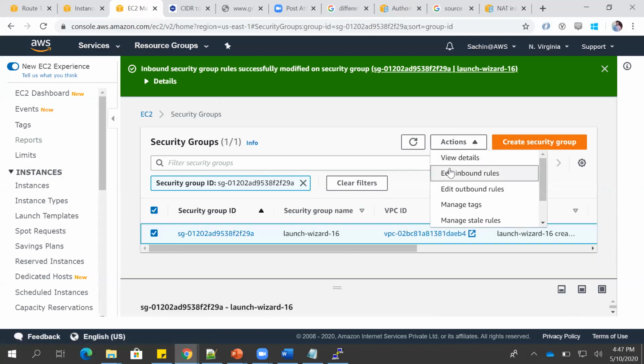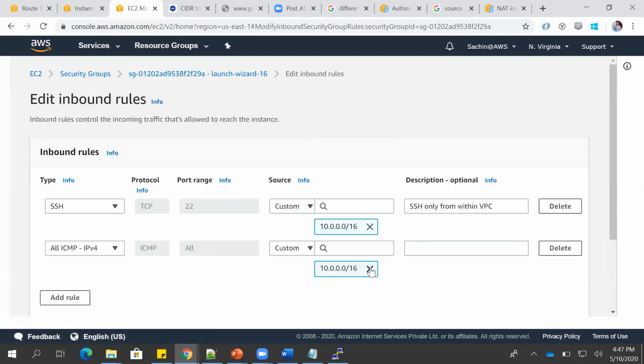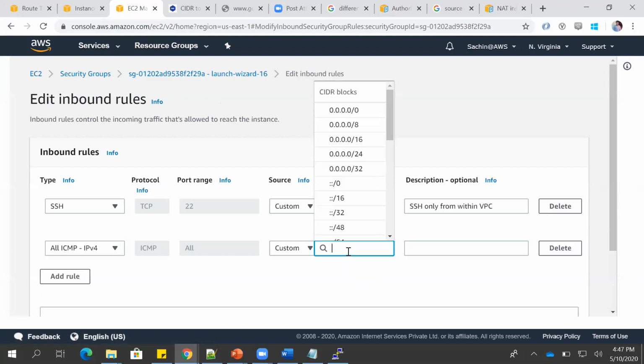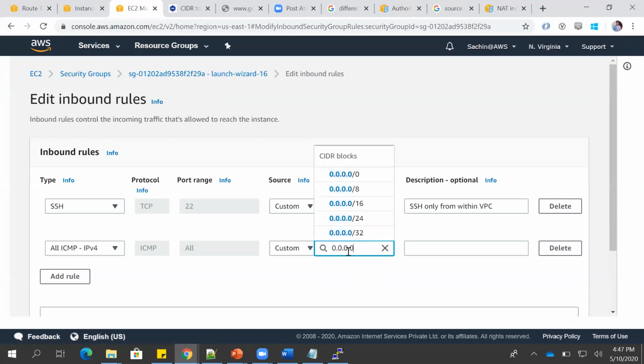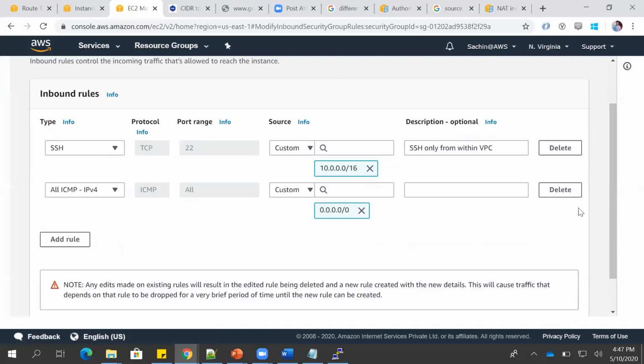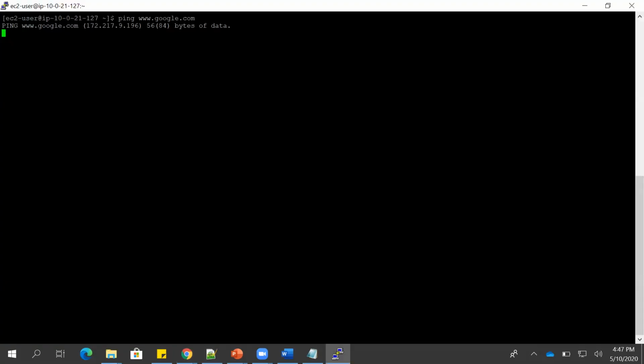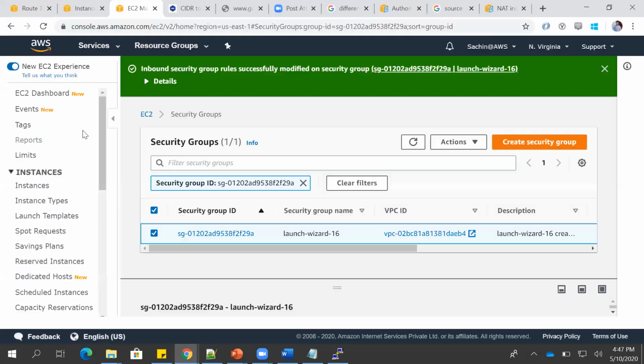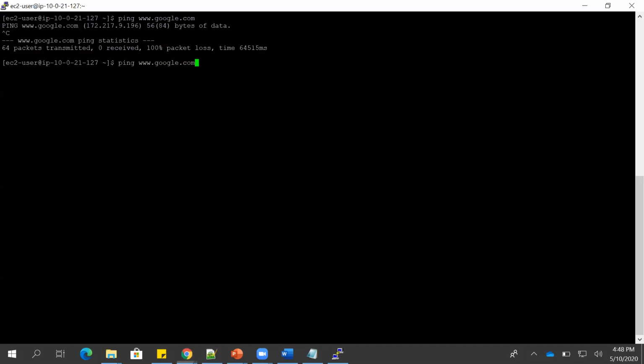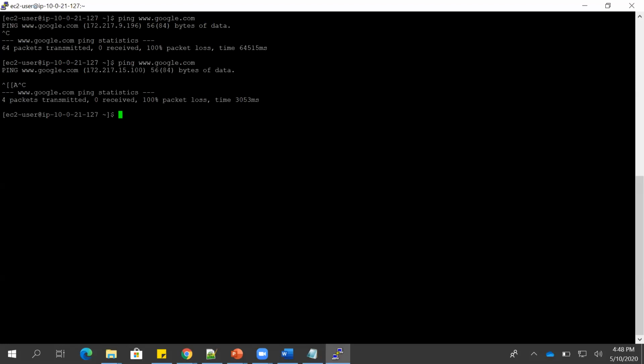This should not be like that. It's just a security group issue, but if I configure ICMP, it should work. I have to see what the issue is.